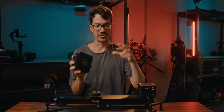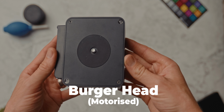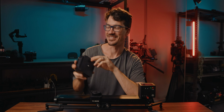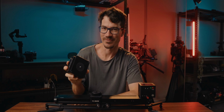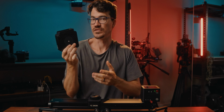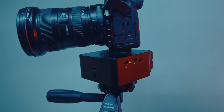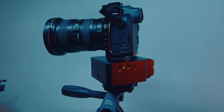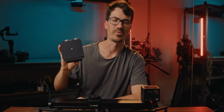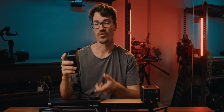So now something else you can get to basically make this even cooler is the Berger motorized head. Again, naming conventions. I mean, it's cool, it's just very, very different. So this basically allows you to add a pan or a tilt motion that is in sync with the slider movements. Or alternatively as well, you can just use this by itself. Like if you want to just set this up on a tripod and just do a pan or a tilt, or maybe use it as like a rotating table or something. There's so many cool things you can do with this. And this actually supports up to 15 kilograms payload when it's doing horizontal movements and 3 kilograms for vertical movements.